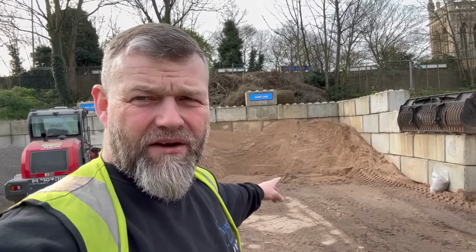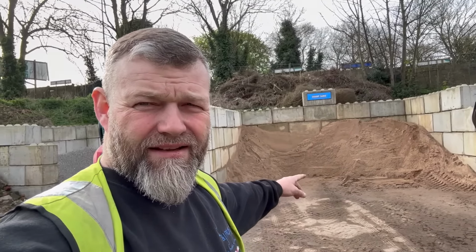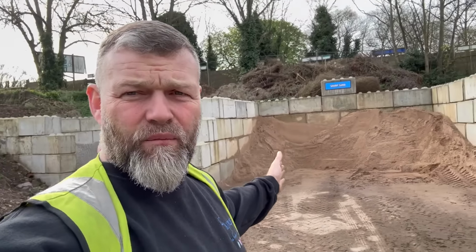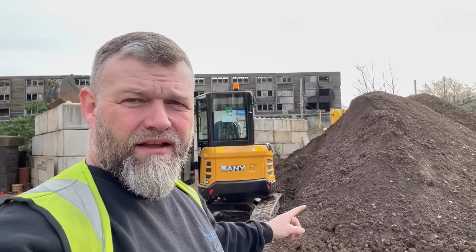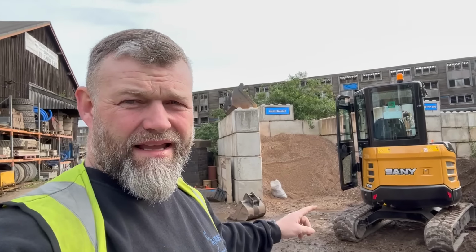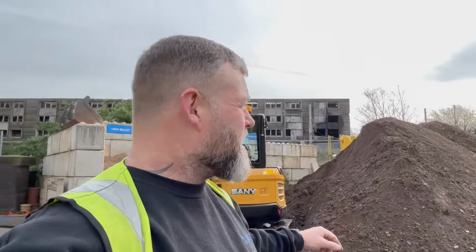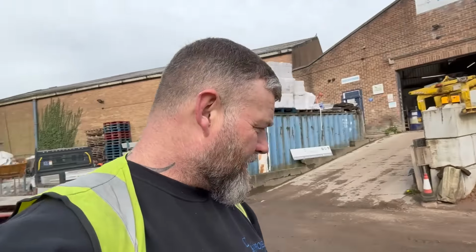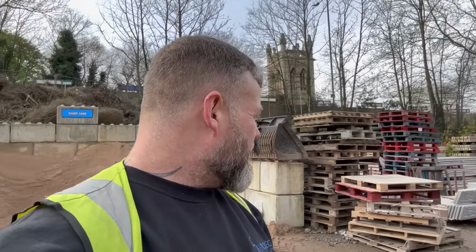So me and Jordan Humphreys have come up with a plan. We're going to divide this bay in half. Well, like that. About there, I think it is. And then we're going to put the ballast there, temporary. So we're going to put a temporary dividing wall down the middle of there. Push the sharp sand over, move the ballast into that. In turn, this bay here, we're going to take that wall down. And then all of that, the new machine and the screener are going to be set up there. Hopefully. Might end up juggling it around. And then we can get all this processed and out the way. So we have got a lot to do.